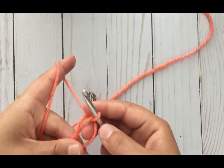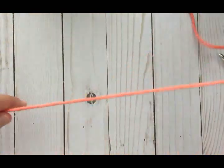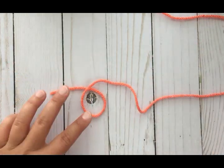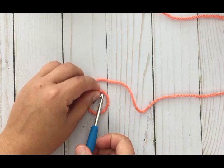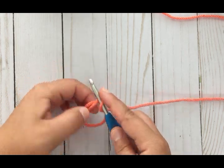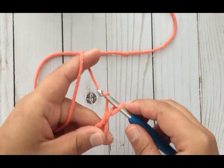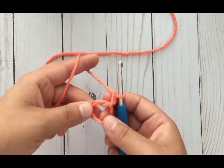And then you can take it and work from there. And I'll do it once more so y'all can see. So I take my tail on the left, I will wrap a little circle with your working yarn going over, go under, and grab that yarn, pull the loop, and then you can pull that tail a little bit to close it a little. And then what I like to do is make a one chain stitch to help secure it, and that's how you make a magic ring.